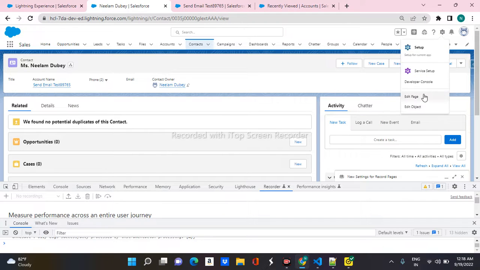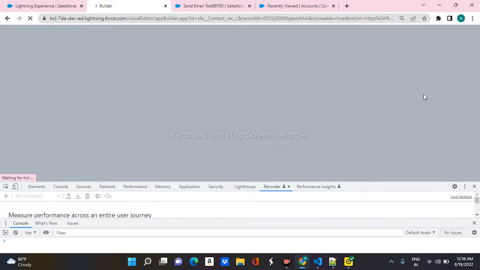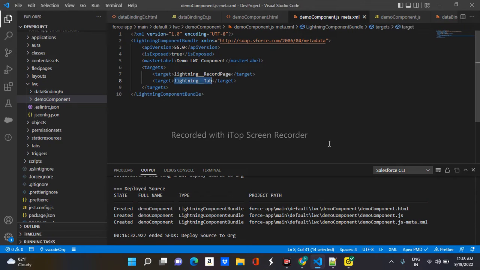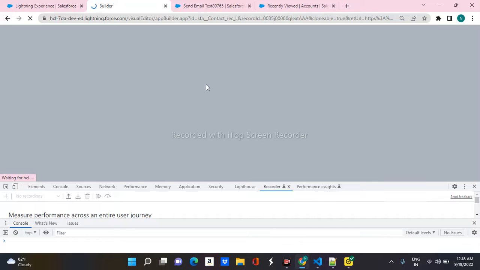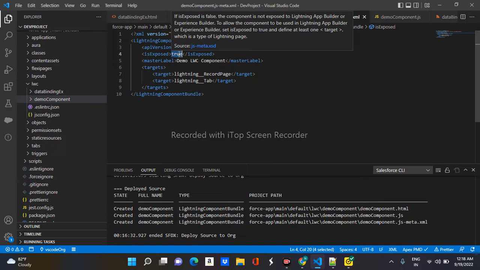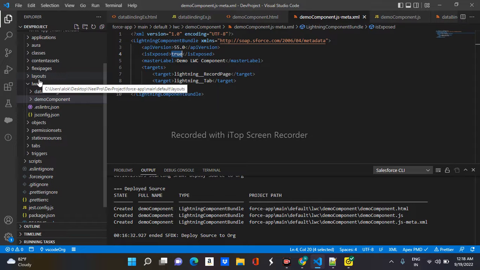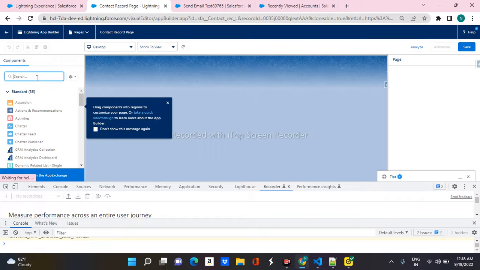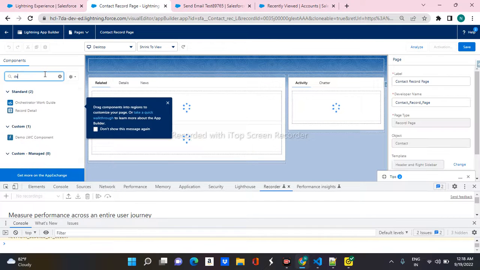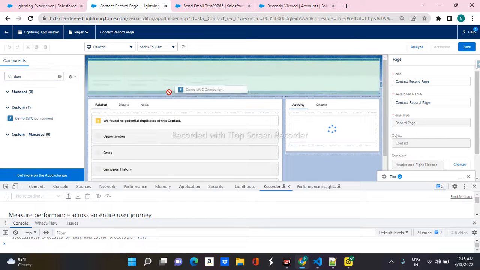Let me add it to this page, and I will import my demo here. If in case you did not set this true or false, then you will not get the option here for your lightning web components to add on this page. Now the name is demo. So you get the option here. Let me add it here somewhere.